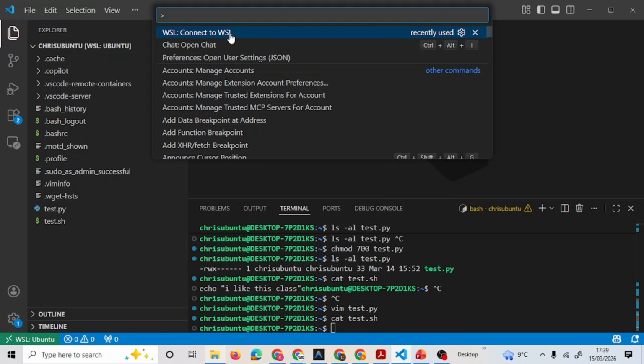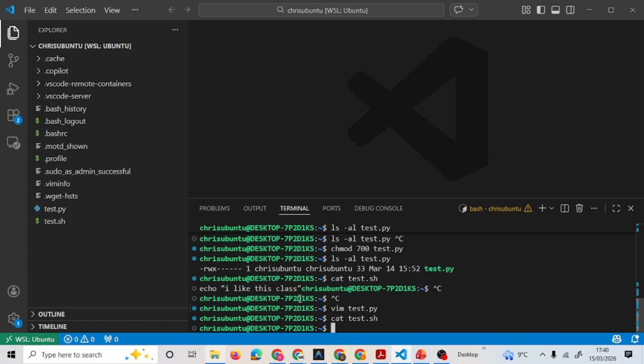Just click on it. You should be able to detect that you have WSL. This is to provide you with a proper Linux environment.